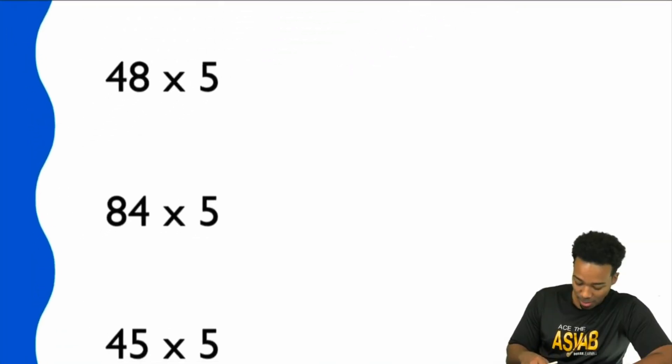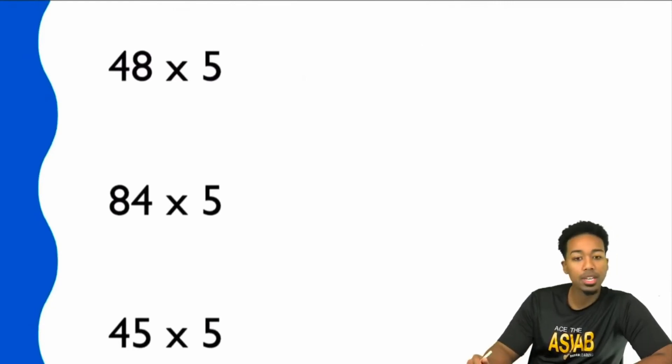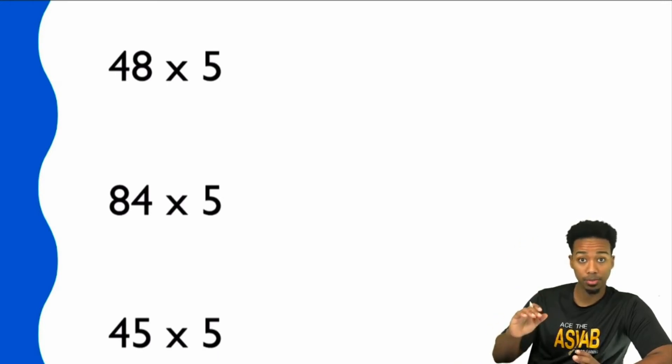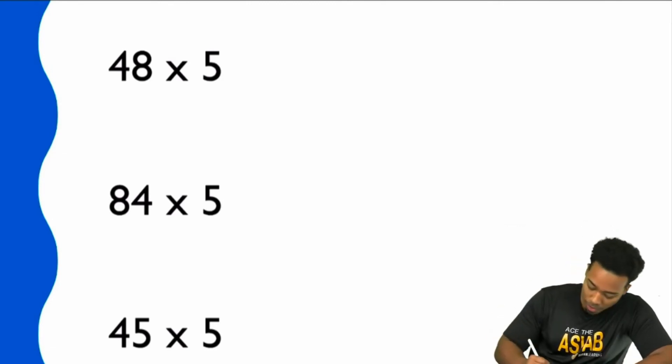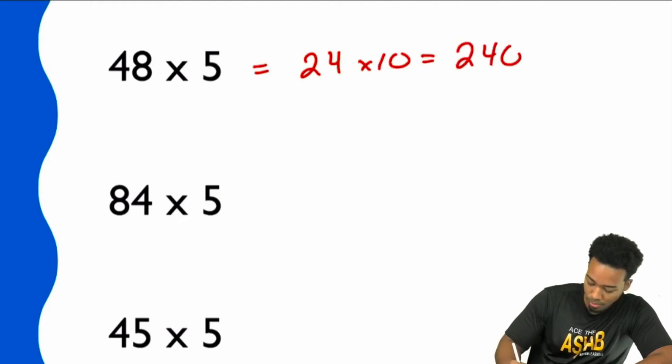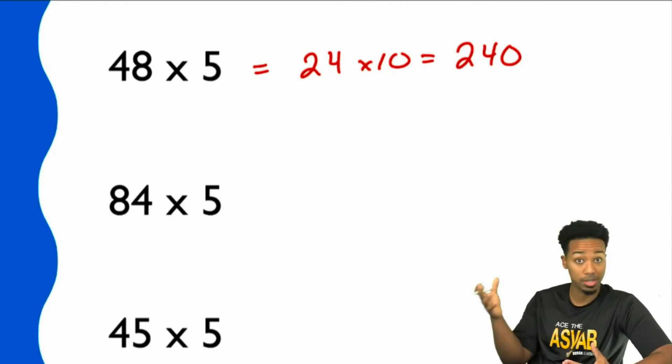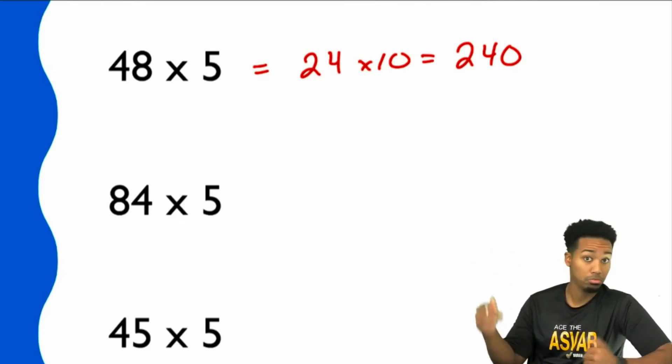So I'm going to zoom on in just a little bit here to see these a little closer. So 48 times five. Again, you can do it either way. You can times 10, then divide by two because 10 over two is five or divide by two and multiply by 10. Same deal. So if I were to divide 48 by two, that's the same thing as 24 times 10, which is 240. Done. Or you can do 48 times 10, 480, divide by two, 240.